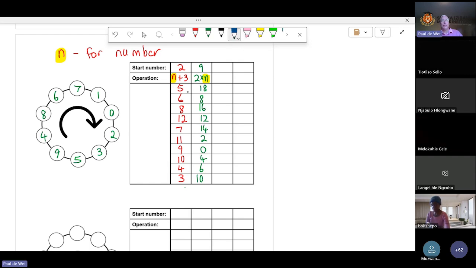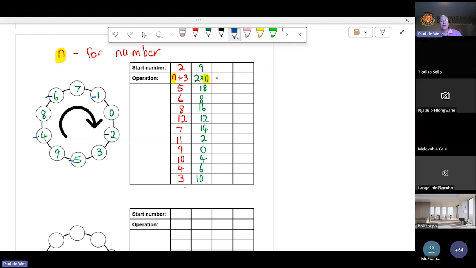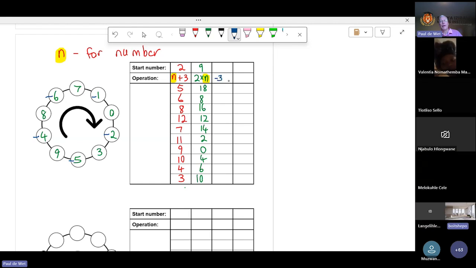What we're going to do now is we're going to put some negative signs in front of some of these numbers. Okay, so just make sure you put the negative signs in front of the same ones that I'm putting. So -1, -2, -5, -4, and let's go with -6. So some of them are negative, all right? Now, what we're going to do this time, I'm not telling you where to start yet, all right? We're going to multiply by -3. So we're going to take -3 times n. n is going to be the number from the circle.